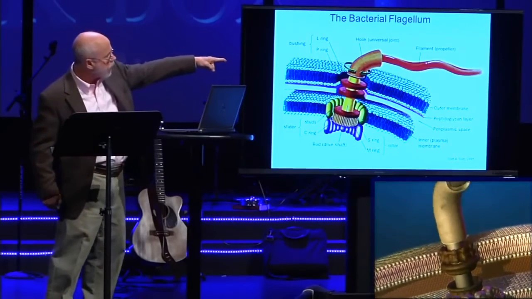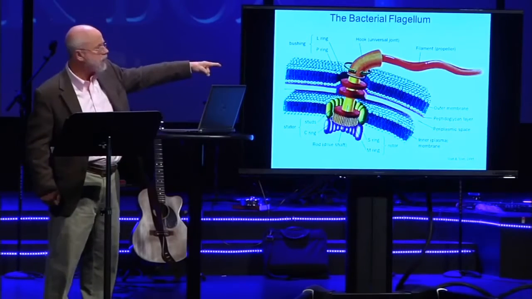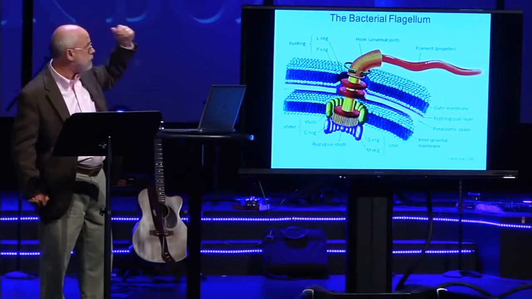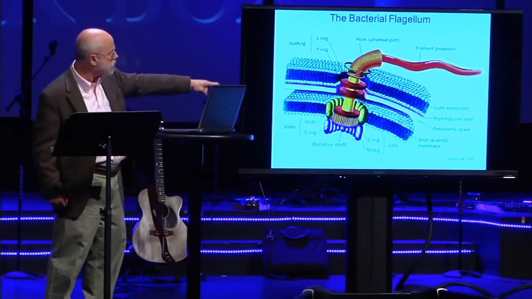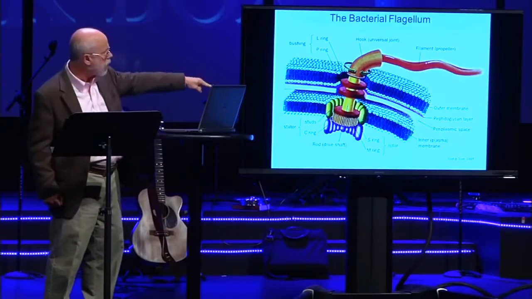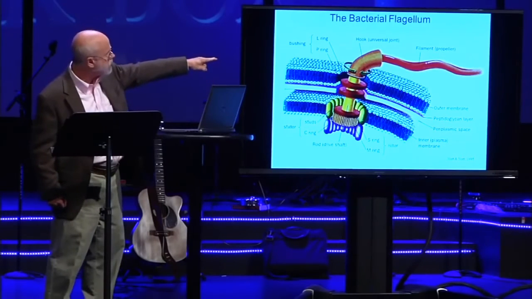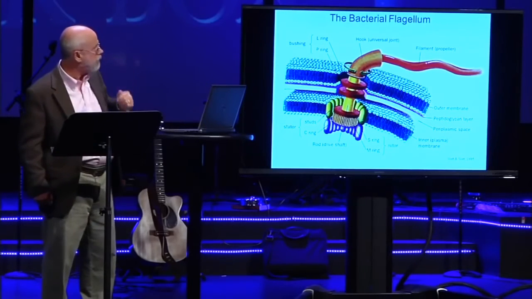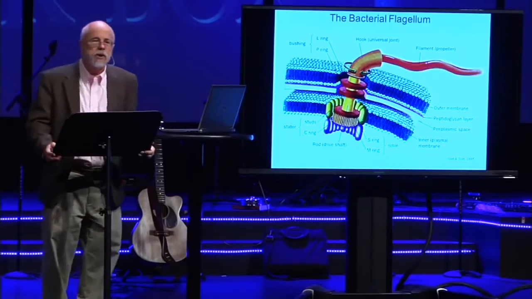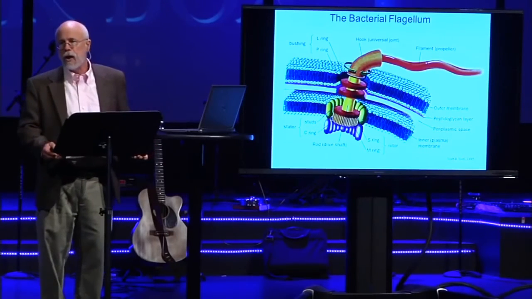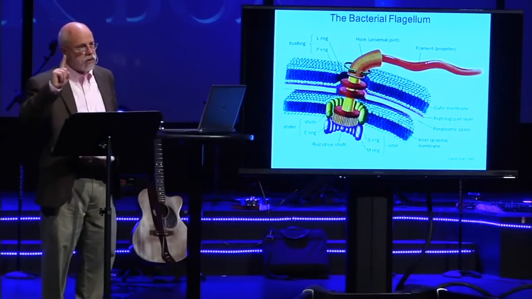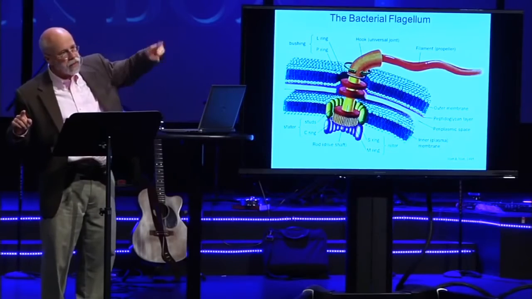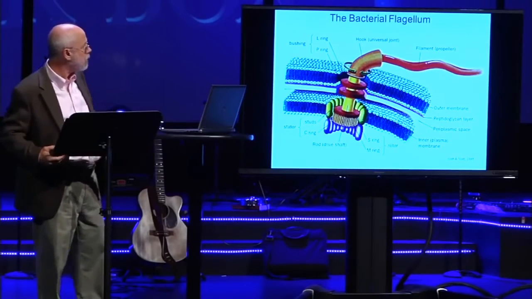And that squiggly part on the right-hand side acts as the propeller, and it's literally turned around and around and around. The propeller is attached to the drive shaft, which is that yellow rod there in the middle, by something called the hook region, which is the orange part, a little above that. The hook region acts as something called a universal joint, which engineers will know can transmit the motion of the drive shaft into a different plane that allows the propeller to spin.